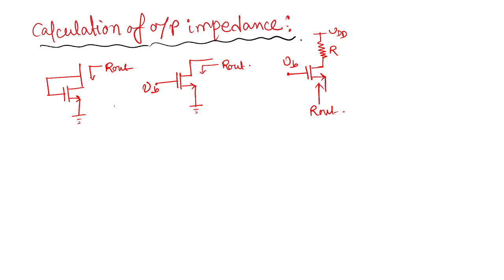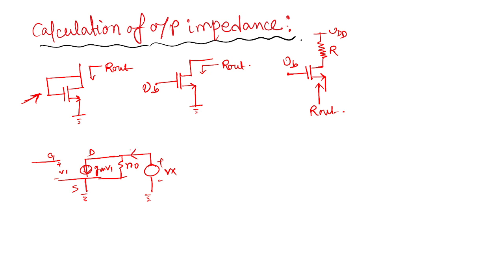So this structure is called a diode connected device because it looks like a diode structure. Okay, so what is the output impedance offered by this structure? Let's calculate this. So first draw the model. This is the gate terminal, this is the drain, the source, so this is V1, this is GM V1, this terminal is connected to the ground, here R0 is present, this is the test voltage, and this is the test current. We need to find Vx by Ix, so you get the impedance.